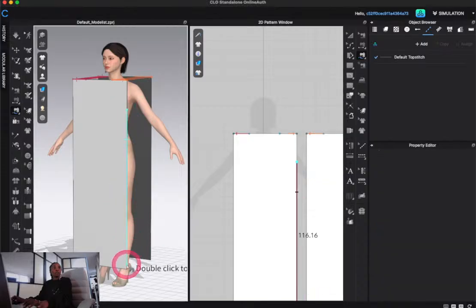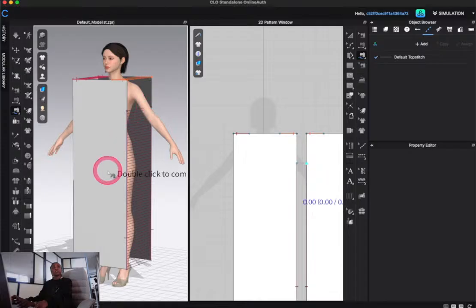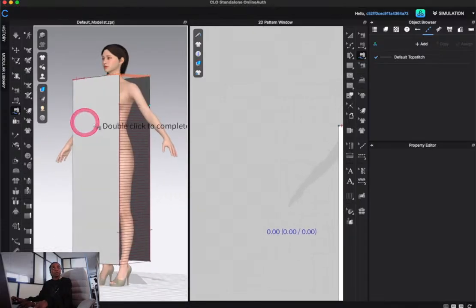So let's do here also. From here to, oh no, it's usually better to start from the closed end, and then you go to the open end like this. It's usually much easier. Oh yeah, double click, and then from here to there, double click. Then, oh, what is going on?